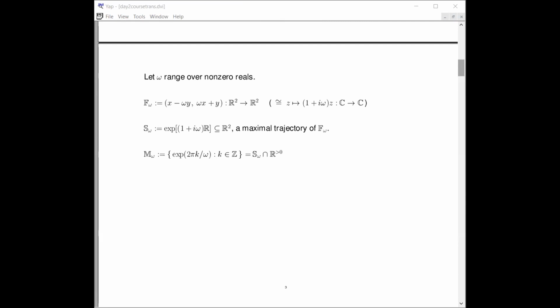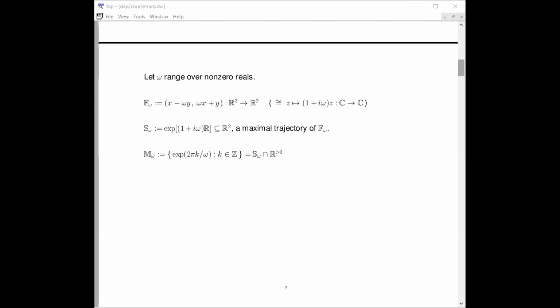I'm adding some new notation today, and I'll probably pronounce this "spiral omega" for lack of anything better. It's easiest to express again in complex notation. It's the image of, it's all the e^((1+i omega)t) for t in R. It's easy to check that this is a maximal trajectory of F omega. For those of you who I suggested do some exercises with these things, if you look at F omega this way, it's extremely easy to see that this is a trajectory of it, because you can just differentiate and the 1 plus i omega falls out. And it's maximal. That's not too hard to see.